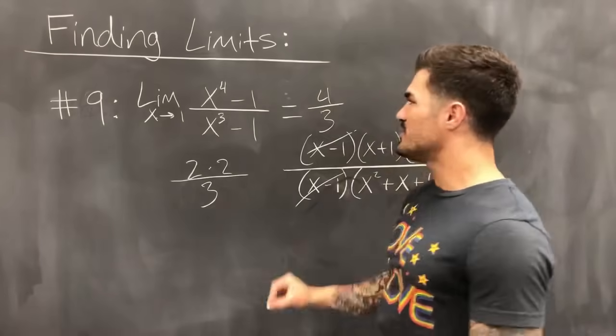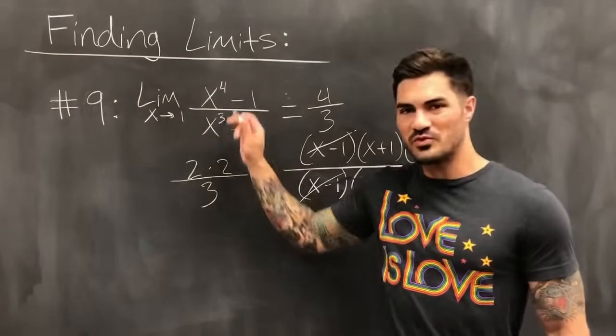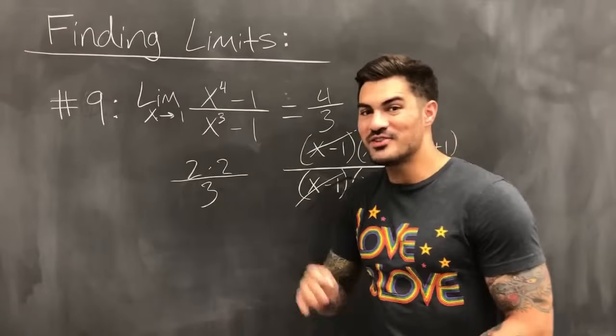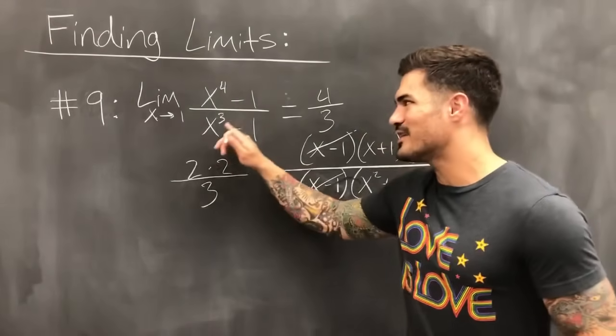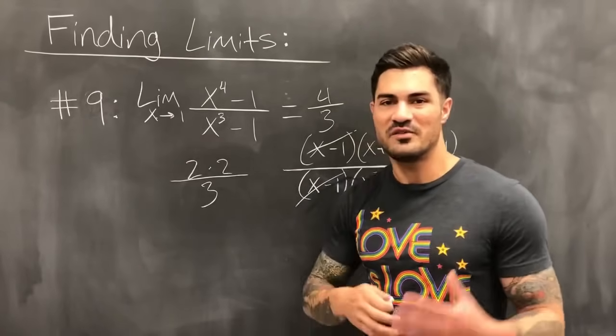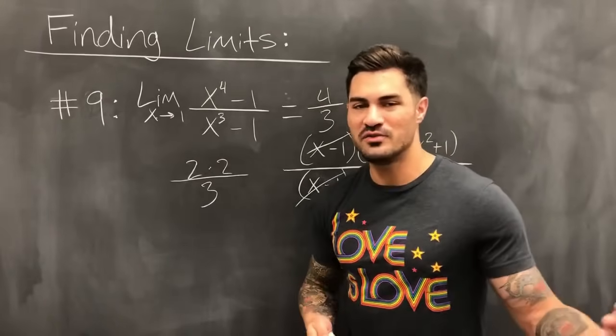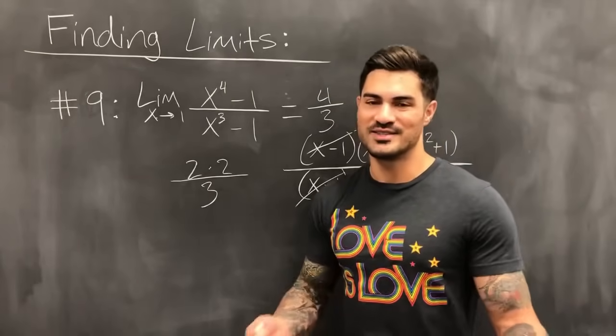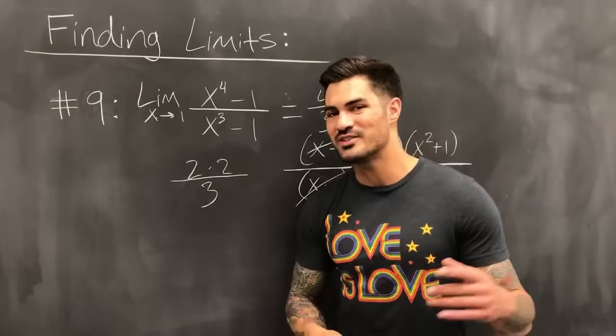So a little bit tricky just because you have to recognize that this is a difference of squares, and then once you factor that, there's another difference of squares, and you have to recognize that this is a difference of cubes. But I put this in here just in case this comes up. It's better to be confused now sitting at home watching a YouTube video than it is on a quiz or an exam. So that's why I put this example in, but let's go ahead and move on to the next example.